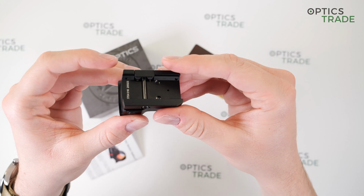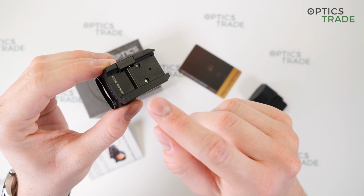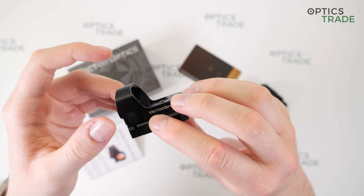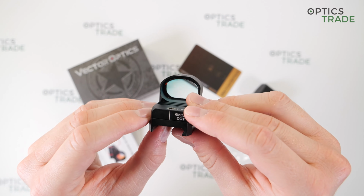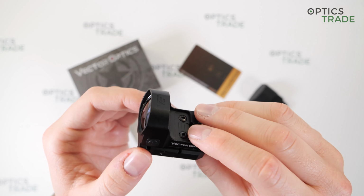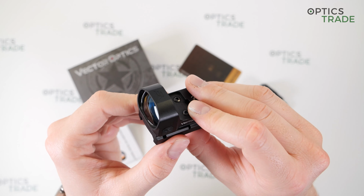You get a fixed mount for the Picatinny platform. It's already mounted on the side when you receive it. If you remove it, there is the popular Trijicon RMR footprint underneath, so finding an additional mount is not a hard task. There is some blue tint in the upper section of the field of view when you look through the sight, but nothing major. I also have no problems looking through with both eyes open, thanks to the proper 1x magnification. There are 10 levels of illumination altogether.